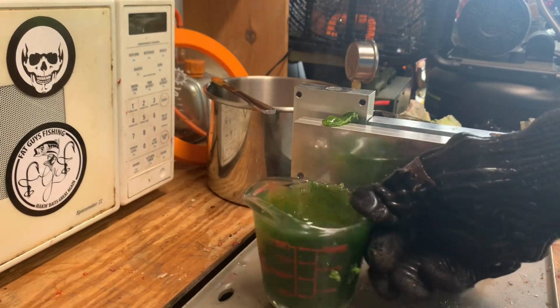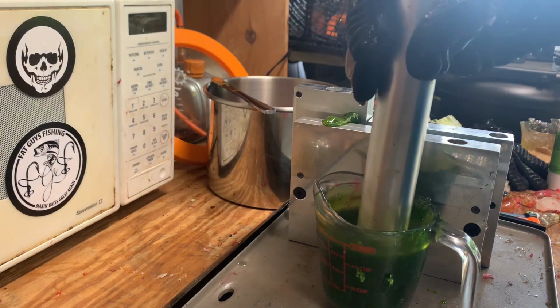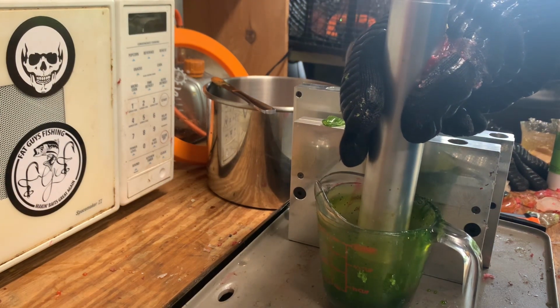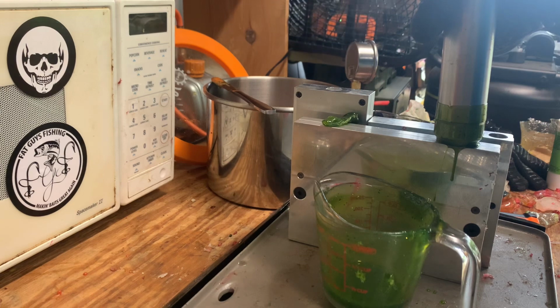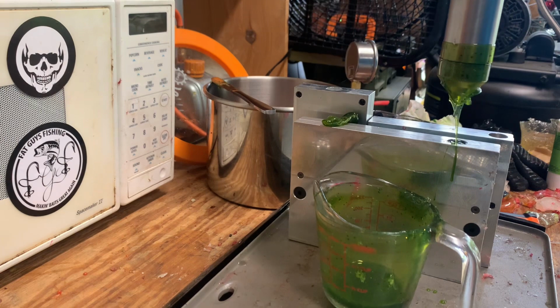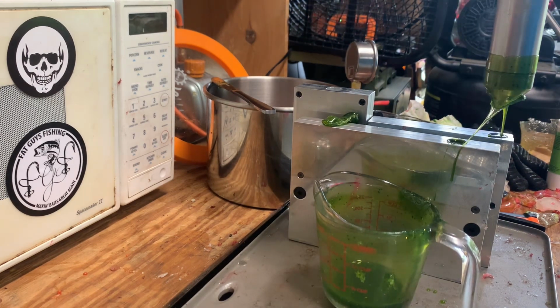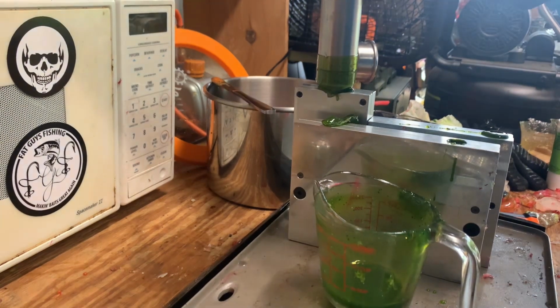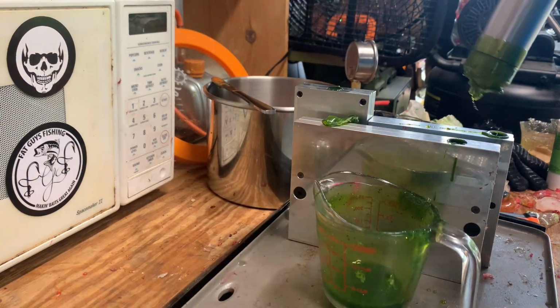Injection time. It's been quite a while. I was having difficulties with the degassing process. Start with the stick worms, inject nice and slow and steady. Since there's no appendages, you don't have to worry about extreme pressure, or a little bit faster. Then on the Ecto Craws, a little bit faster, still holding a little bit of pressure. And then the dusters, which I do quite a bit faster because they're a small ice bait. And then top off sprues.